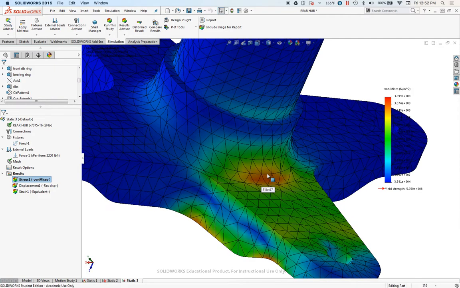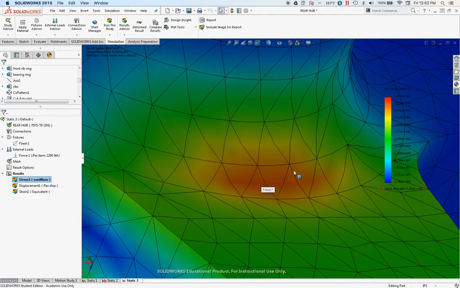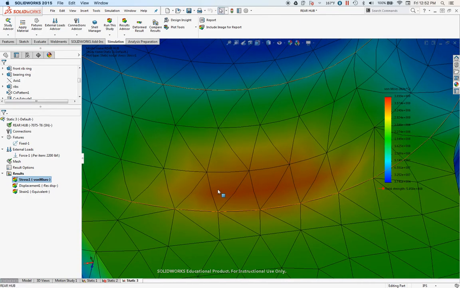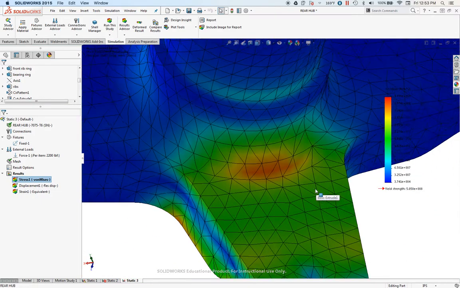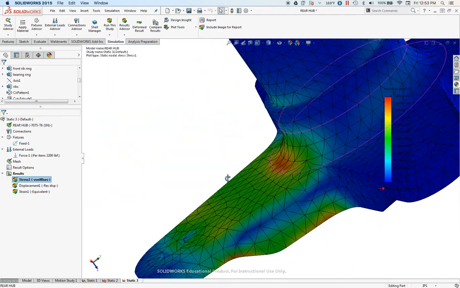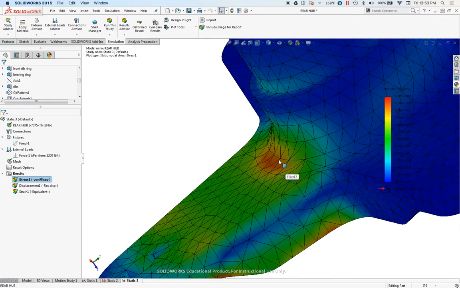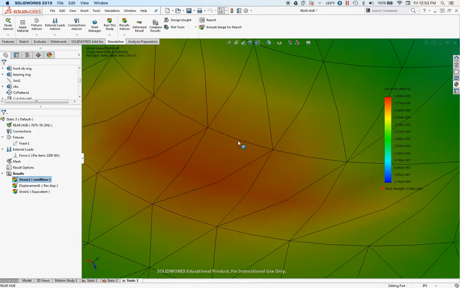Now, what you want to look for is high gradients, so where the color changes rapidly. Each element, again, I talked about that in the last video, one of these little triangles should be relatively the same color. So right around here where the stress changes, you can see that this element goes from yellow to red to orange, yellow, and this one's kind of a dark yellow, maybe orange, all the way up to green. So that is too much stress change for one element.